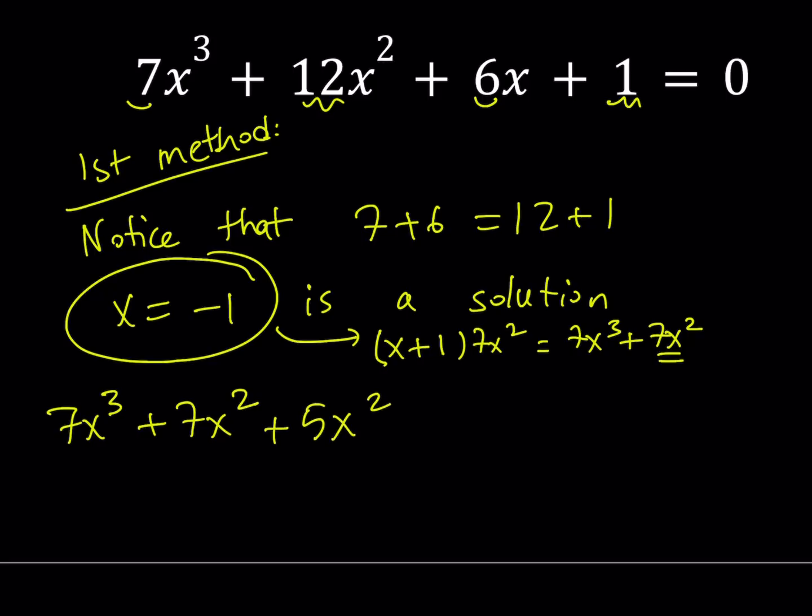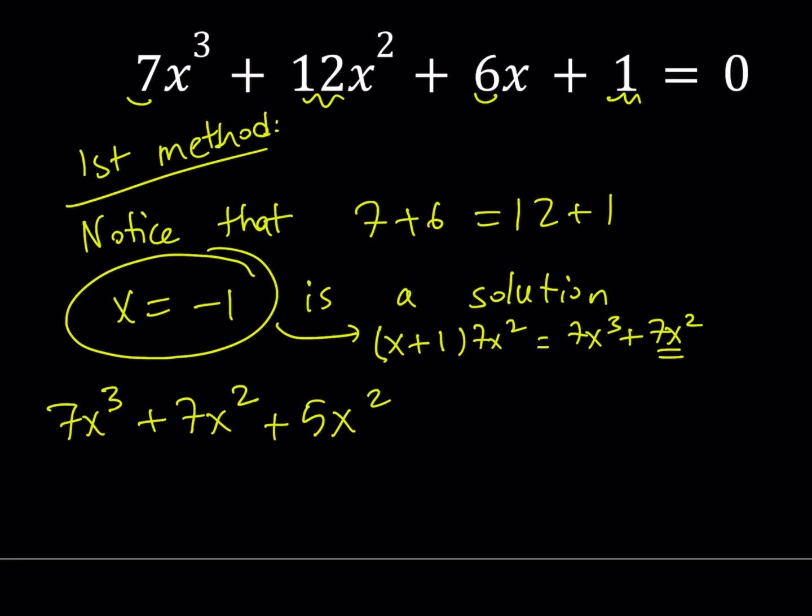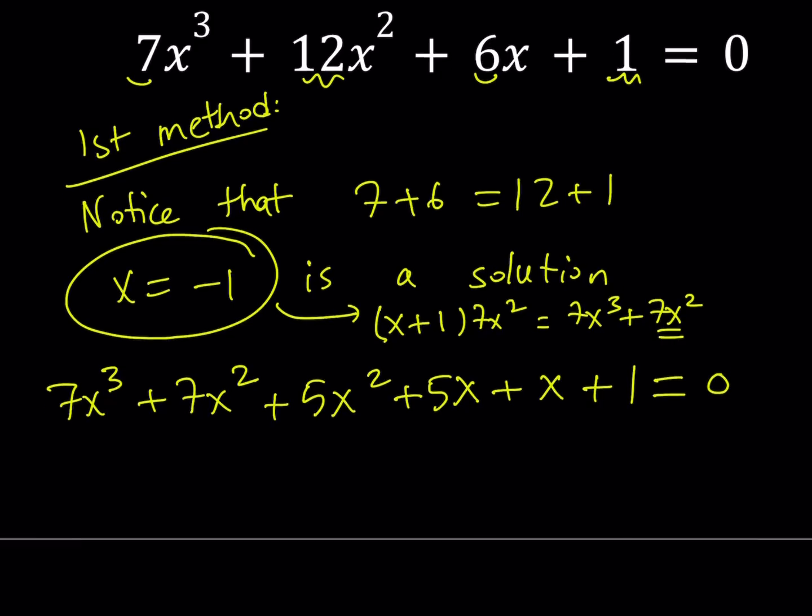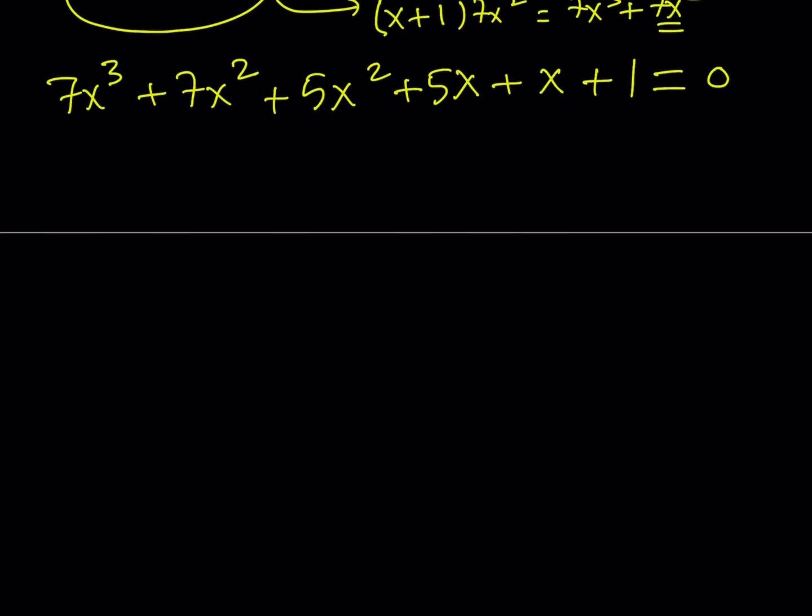Now, I have 5x squared left. So, everything is good. Everyone is happy, right? But that is followed by 6x. I don't want 6x. I want 5x squared to be followed by 5x. That way, x plus 1 is always going to be a factor. Great. But I have 6x. No worries. I can write the leftover. And then, it's just going to match up nicely with the constant 1. And we are all done. Well, almost.